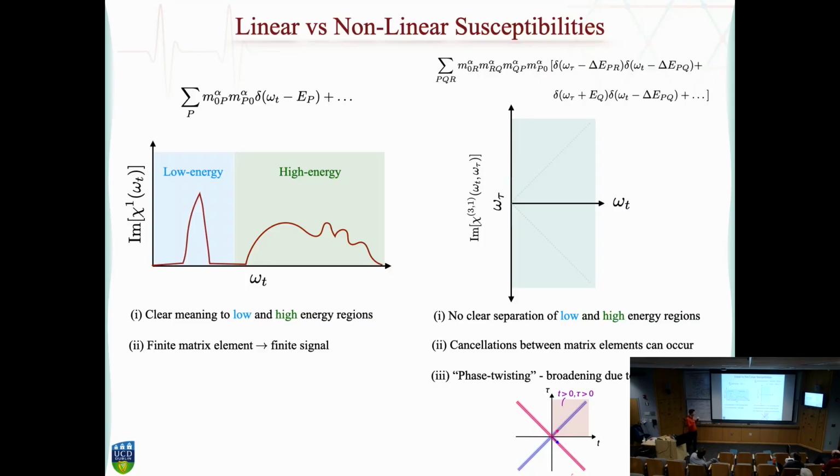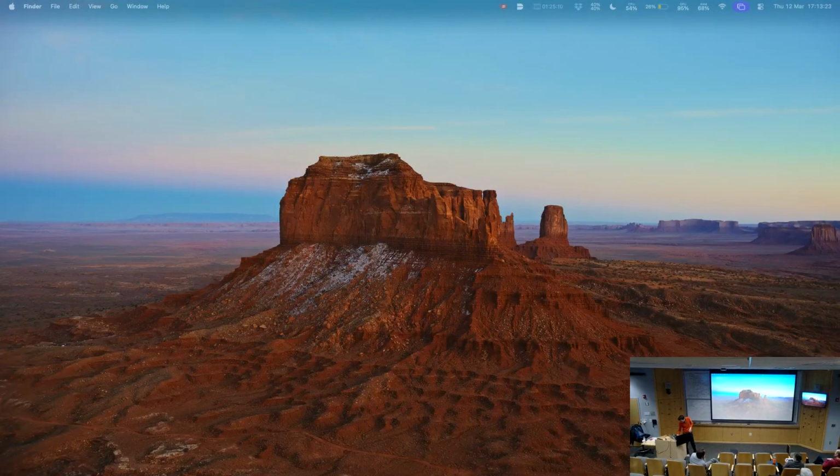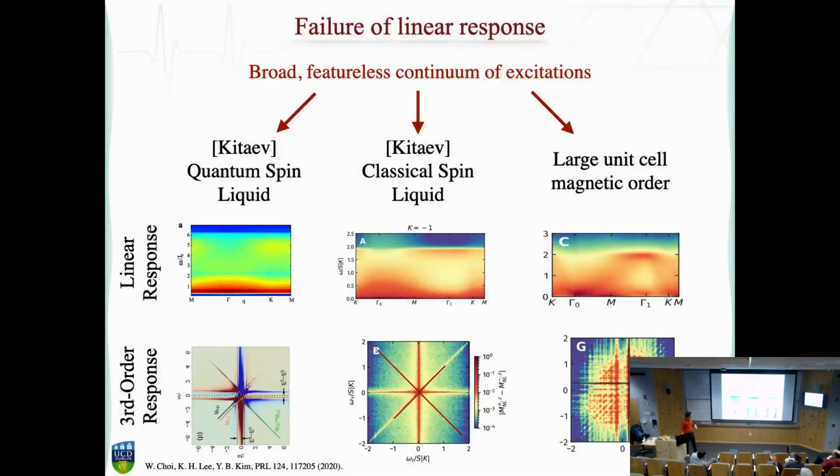So again, classical dynamics for a pretty complicated state. But that's another tricky thing. I will say that in that case, the one good thing is that, let me just flash this and finish my thought. For the linear response, these three scenarios all look very similar. This is a quantum spin liquid, a classical spin liquid, and a large-N magnetic order. So they all look very similar.